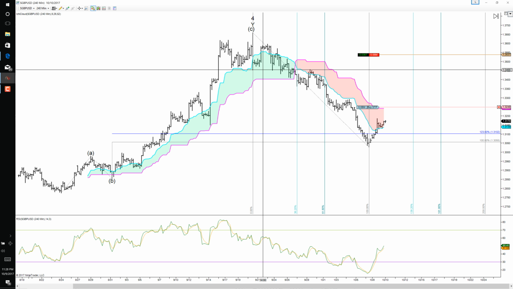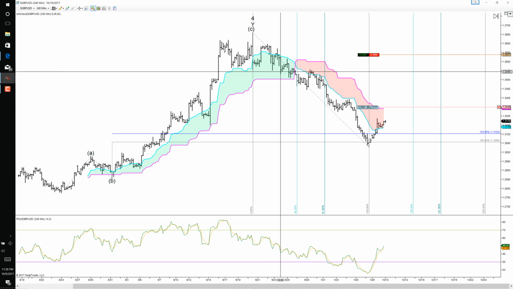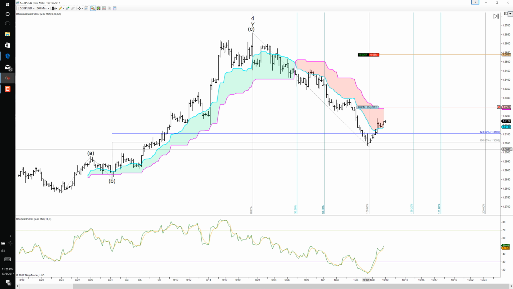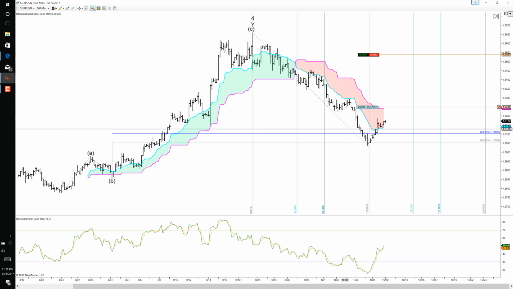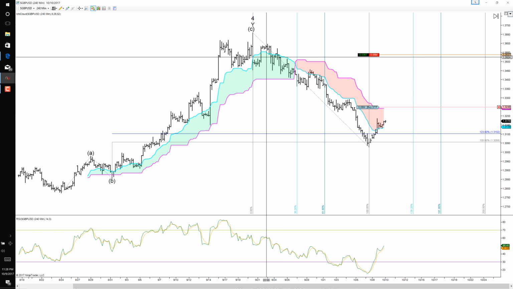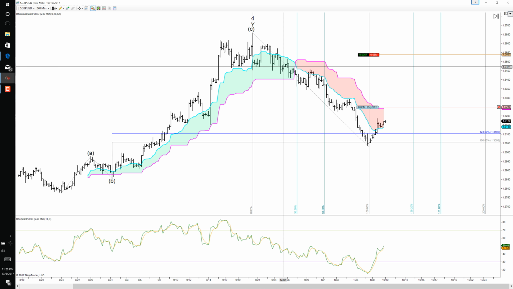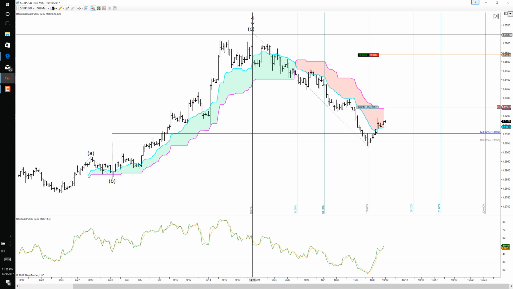Let's move on to the pound. So the pound, as you can see here, from the top to the bottom, this clearly can be a leading diagonal wave 1 if the top is in place. If the top of wave 4 is in place, and as you can see, the particular move down went through quite a few Fibonacci timescales, but there are a few ways to count this.